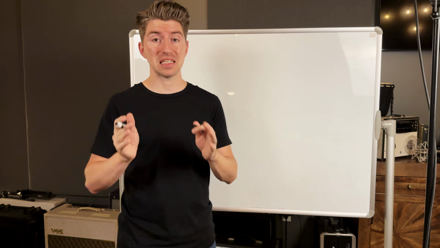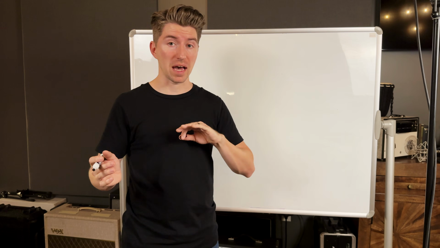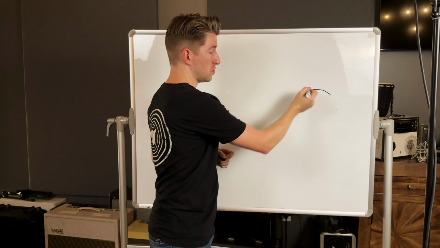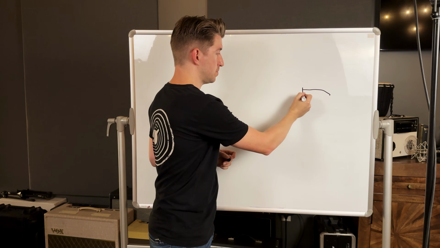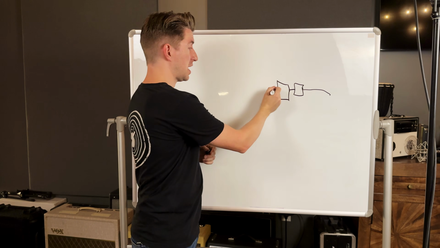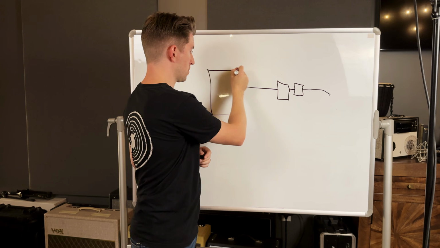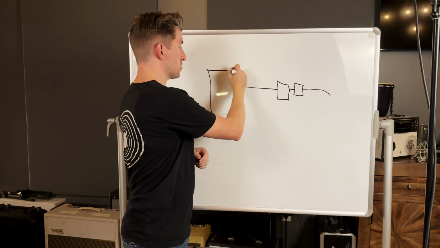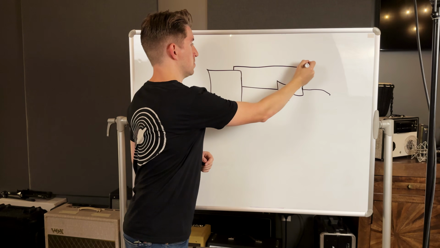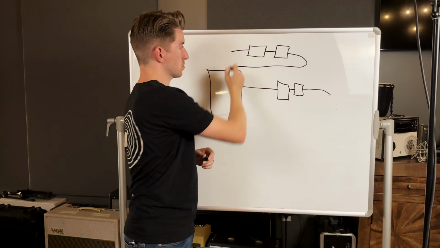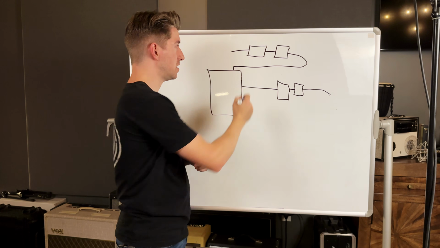Lastly, guitar effects loops. Now this happens with an amp that specifically has a send and return, typically on the back of the amp. So your guitar is going to send signal to, say, a couple of pedals. Then it's going to hit your amp. Out of your amp, it's going to send signal to a couple more pedals, and then go back into your amp.